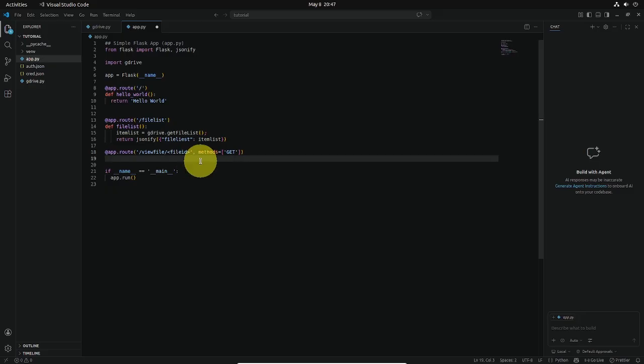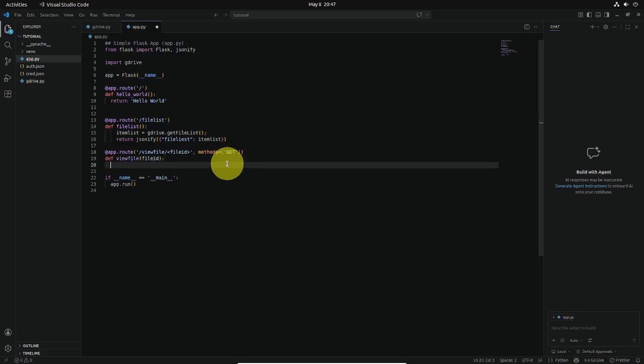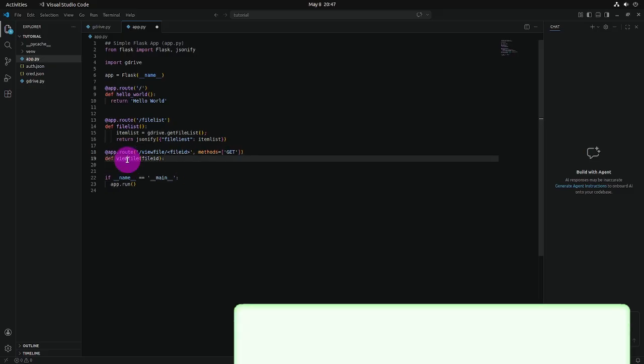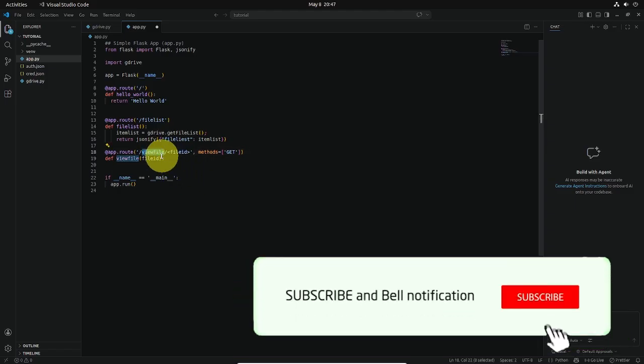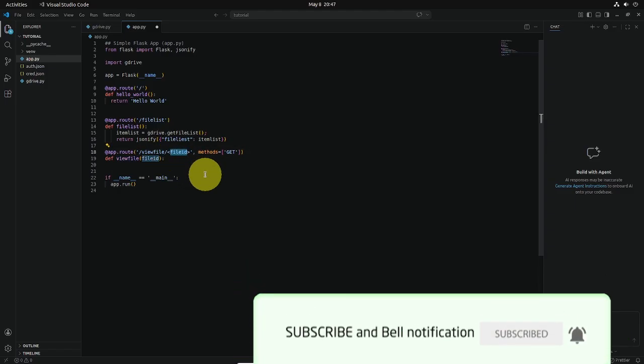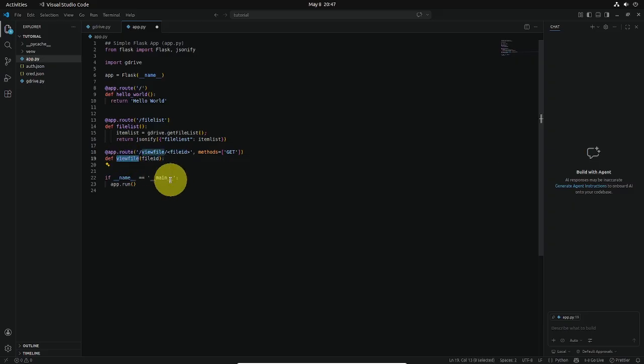So we will have an endpoint named view file with parameter file ID. Then we'll create a method view_file and receive a parameter file ID. Next, we will call the Drive getFile.